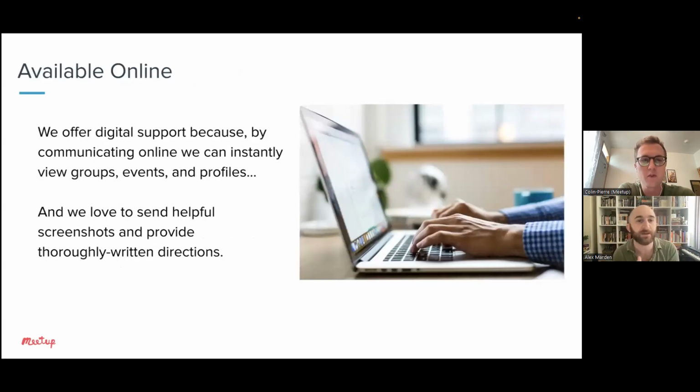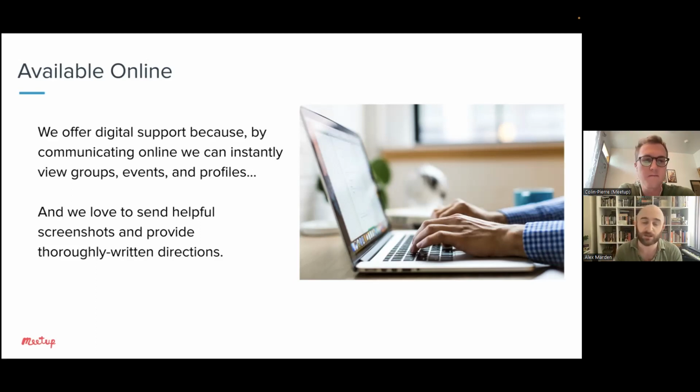We'll get into it. Sometimes we do get the question why we don't offer phone support like a lot of companies might. Increasingly, a lot of companies shift to digital support, and it's particularly important for Meetup because navigating our website and our apps is such a visual experience, finding which buttons to press and where and how they interact with the different parts of your community building.